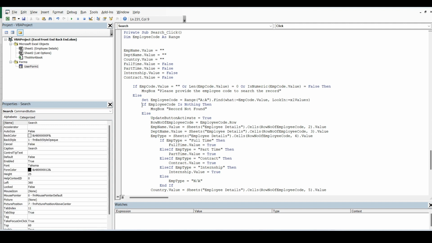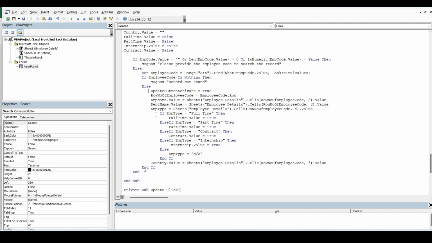Now after this, I'm checking if employee code is nothing. Now, if whatever you're searching is found in employee code, okay, then what to do? And if record is not found, then employee code will be nothing. So I'm checking that if employee code is nothing, then show a message record not found, else do this thing.